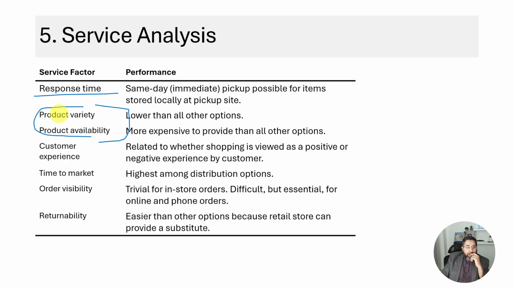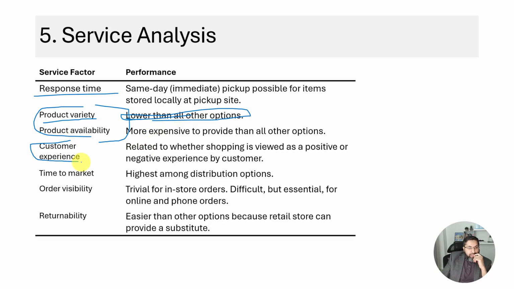So product variety is expensive to offer, but some retail will offer it, some will not. Some retail will be smaller stores and less variety. Some will offer it more, but then have to pay the price to offer more variety. Right? So it tends to be lower than other options, because imagine, even though Walmart offers a lot of variety, the number of different things you can buy at Walmart is much less than the number of things you can buy at walmart.com or amazon.com. Online, you can buy a lot more stuff because inventory is centralized in a few large DCs. They can afford to offer a high product variety. It's cost effective. But when you go to retail, even with big stores, you can't offer that much variety.